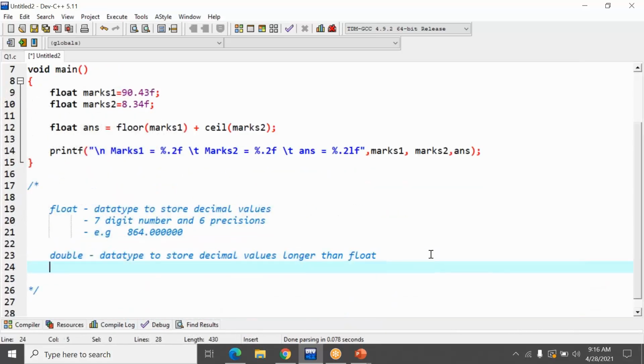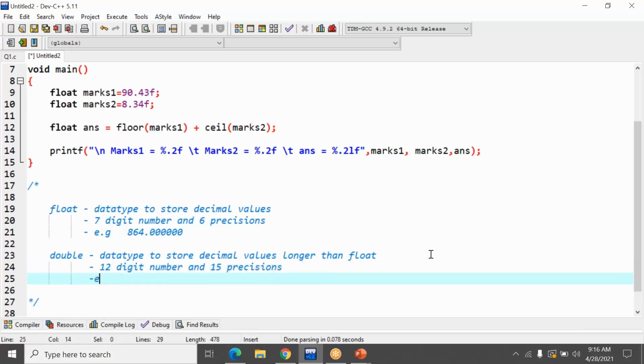For the double data type, the range is 12-digit numbers and 15 precisions. The example for this double data type is that you can store a big number like this, with a total of 15 precisions.